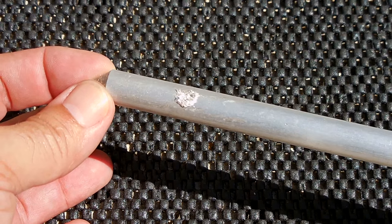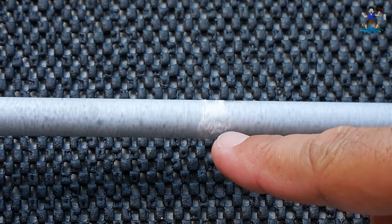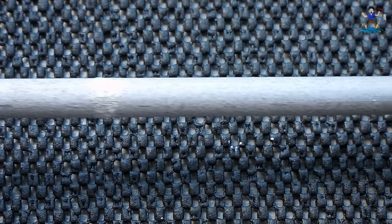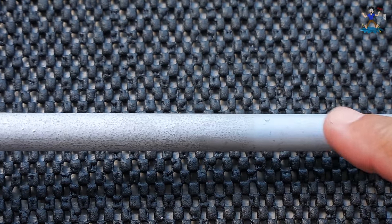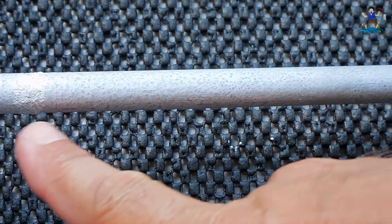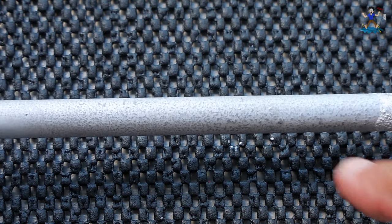This is one day later — just wanted to give you an update. You can see the area where I applied the gallium around that central location, and if you look, you can see it actually transferred through the entire surface. There's a change that took place and it ended right here. So far you can see it's a little darker to the left and lighter to the right — this actually permeated or penetrated this entire rod up until this part right here.